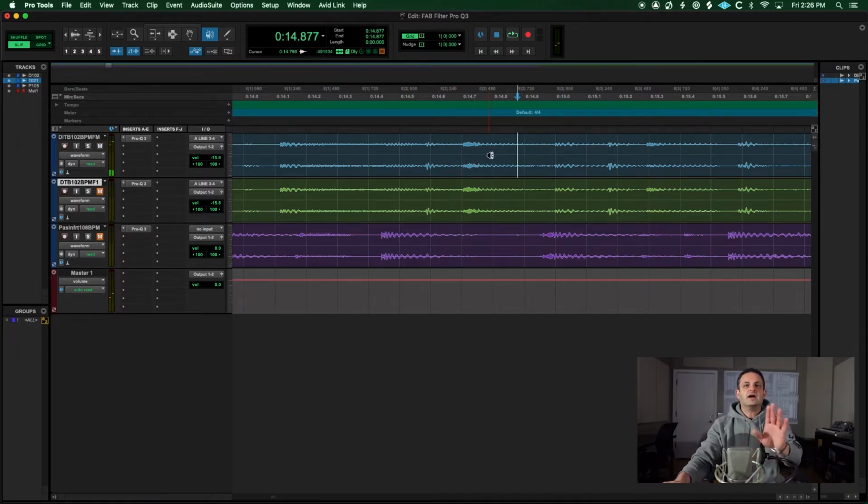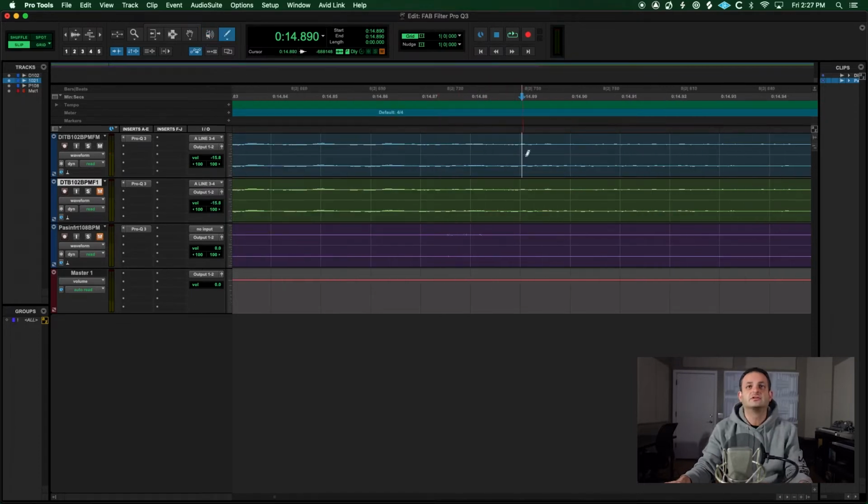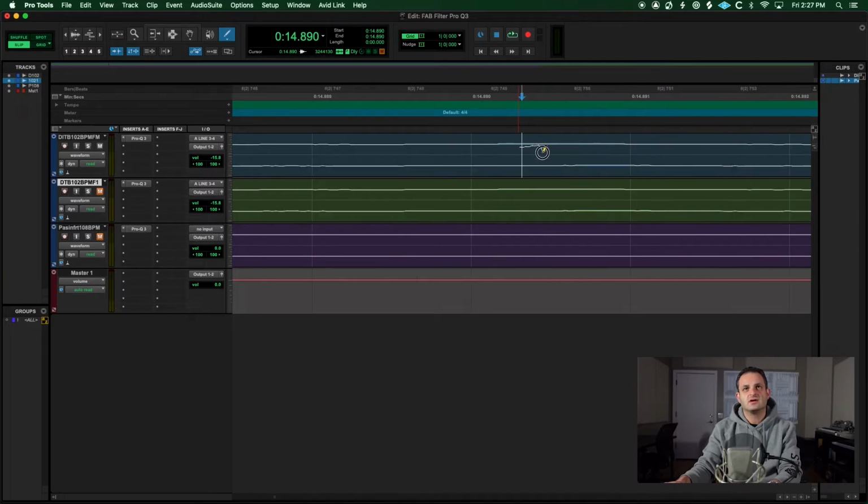So say I've got a click in this audio that I need to fix. I can scrub it, find it, zoom in, and then use this pencil tool here to literally draw in the audio. I can change the waveform with a pencil, which is crazy because Ableton does not do that. So that's an amazing tool.